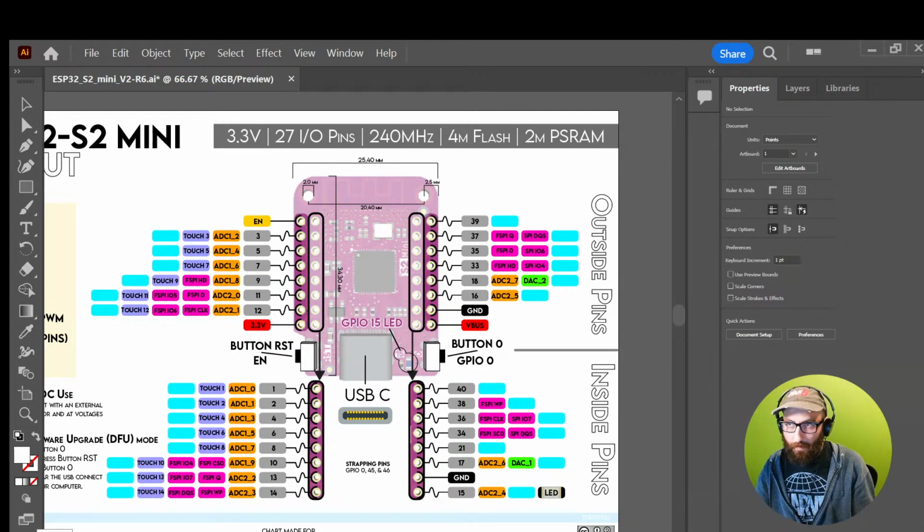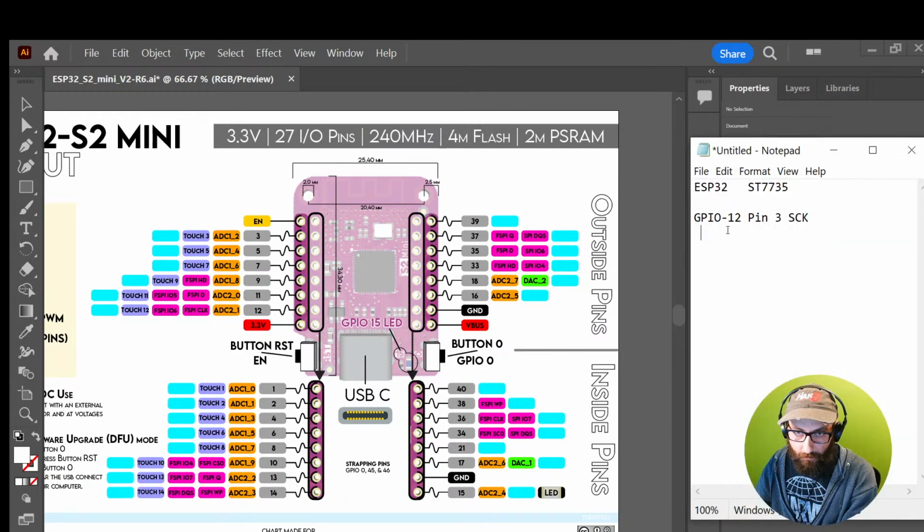Okay, pin 9. And keep our documentation. So 12 is pin 3. GPIO 11 is pin 4.